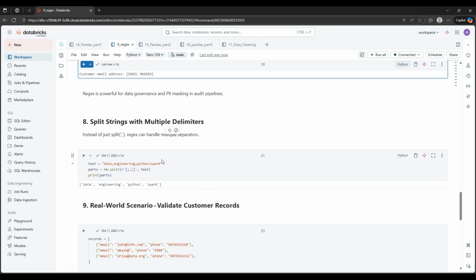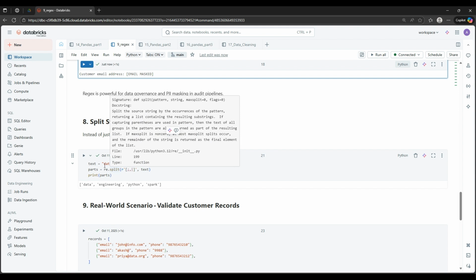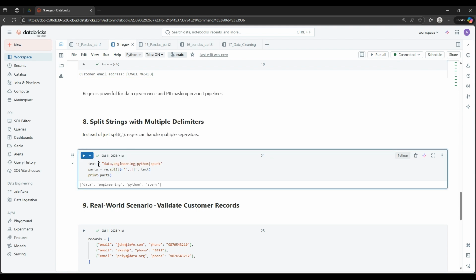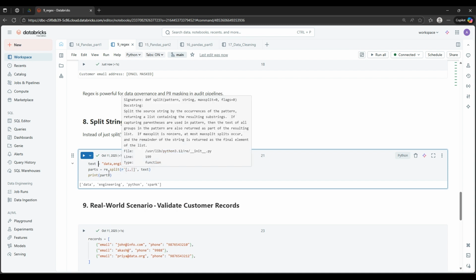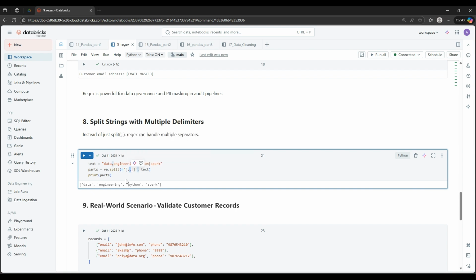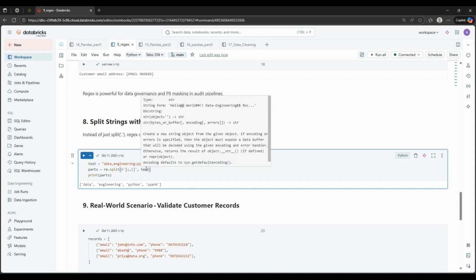On similar lines, there is another function called split. Split is something which tells the string that okay, from this point you should completely split the string. So for example, anywhere in between there is a comma, there is a pipe, you should split the string.